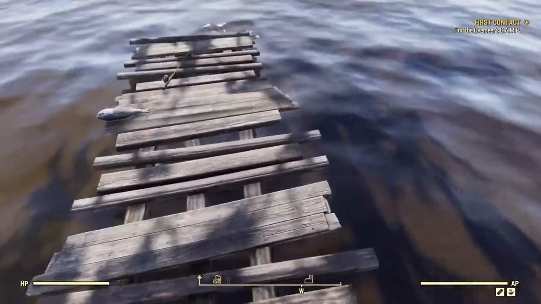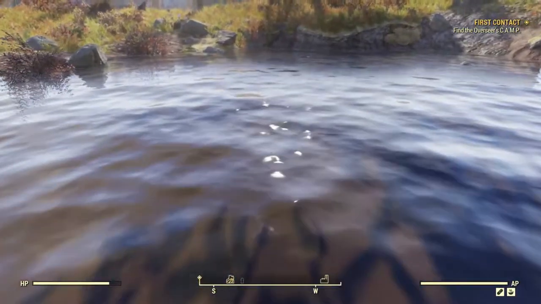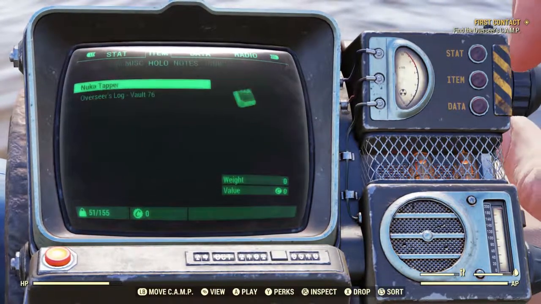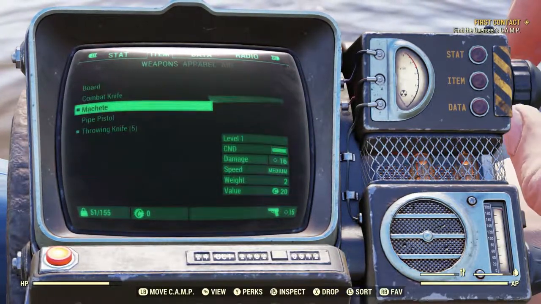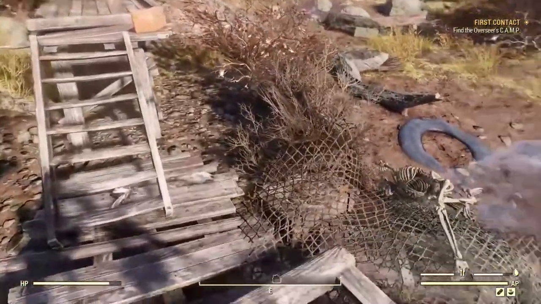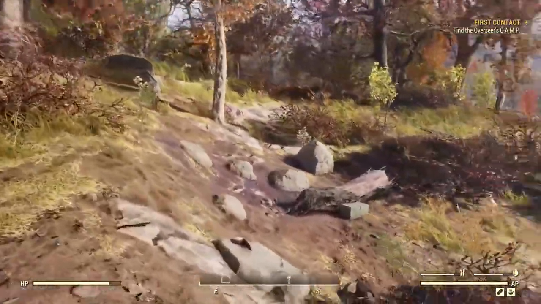We got out here. Can we fish? Oh, a fishing rod. Nice. Let's see. Actually, can we do that? I don't know how to equip it. Okay, I have no idea how to equip it, but it looks like we can actually go fishing. That is cool. So let's get up this way.